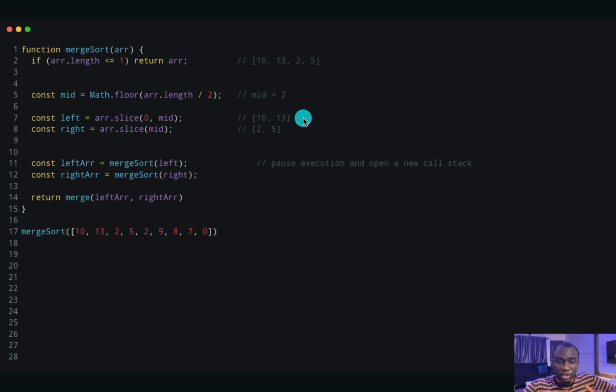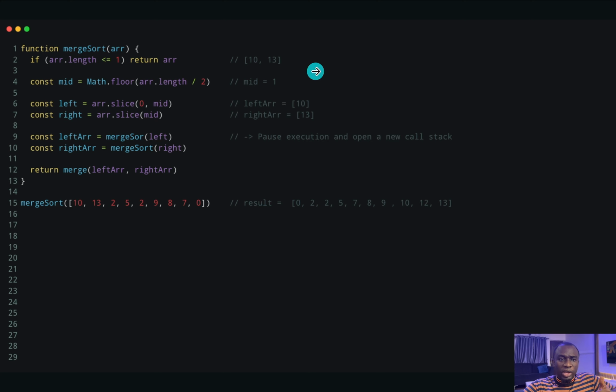Then when we divide, we have 10, 13 and 2, 5 as the left and the right value. After we've gotten this, we get to this point again. This will call merge sort again, which opens a new call stack with all the values that we are going to pass in. So when this opens up, we have an input of 10 and 13.